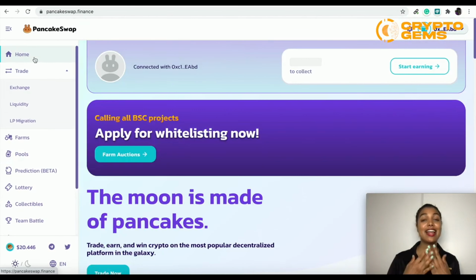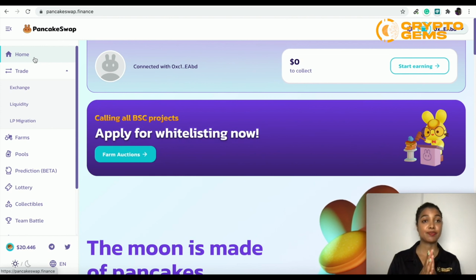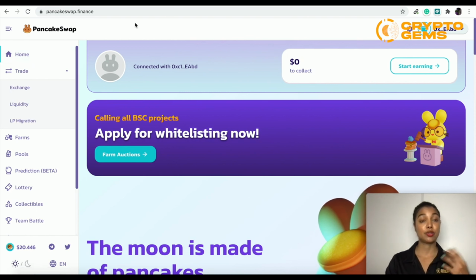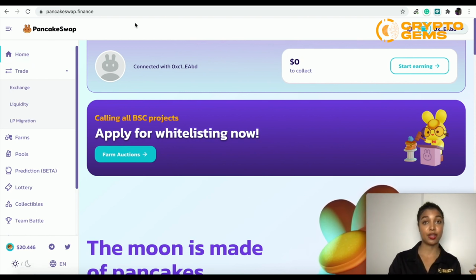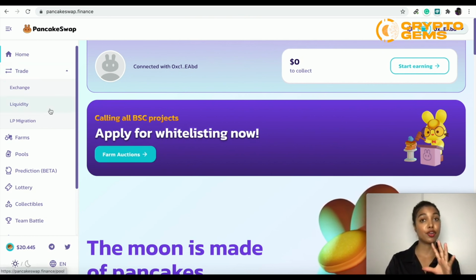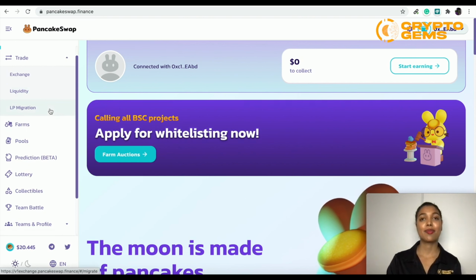It's a really fun and simple platform to use. And as a quick recap, what you need to do is make sure that you have already linked your MetaMask wallet to your Smart Chain wallet, and then once you do link it to Pancakeswap, following the steps on the previous videos we did, make sure that your extension is currently on that BNB token so that you can connect it easily to Pancakeswap, and then you can just start trading right away, see the liquidity of your current tokens, and then start farming and yielding and just multiplying your cryptocurrency that way.